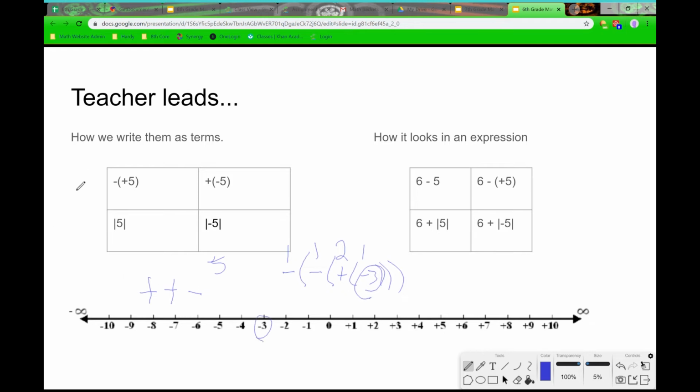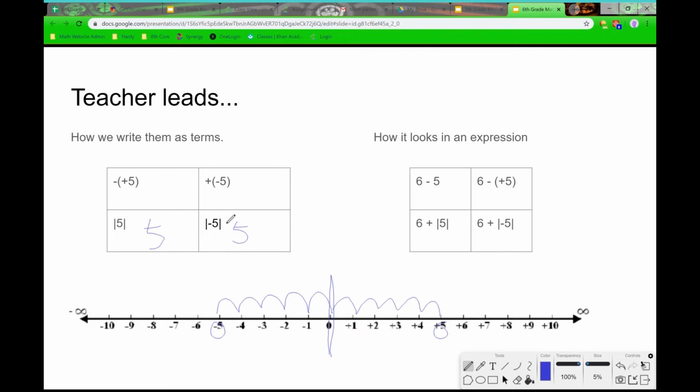Okay. Now how would these look on the number line? So if I look at this, I've got the absolute value of 5 and the absolute value of negative 5. So I'm going to first start out with just circling those two numbers, 5 and negative 5. I find my starting point, which is 0. And then I ask myself, absolute value, how many bounces does it take to get to each of those numbers? Well, it takes me 5 bounces to get to negative 5, and 5 bounces to get to positive 5. So the absolute value of positive and negative 5 are both 5.